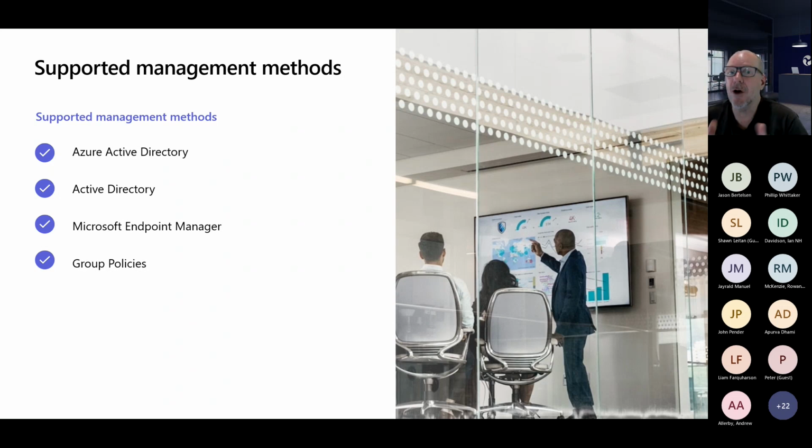So you can manage the device by joining Azure Active Directory and or Active Directory. So Active Directory on premises, Azure Active Directory is roughly your domain control in the cloud. That's a bit of a simplification of it. Endpoint Manager gives you access to some compliance and config manager settings, but we'll mainly focus on Intune. At one point we had Intune Admin Center, and when you wanted to use config manager in System Center, you went to its tool. And when they started to allow co-management, they renamed the Intune admin website to Endpoint Manager. And there are some settings that offer a few other options, but we'll mainly focus on the Intune stuff.